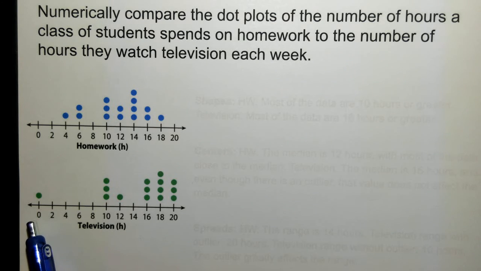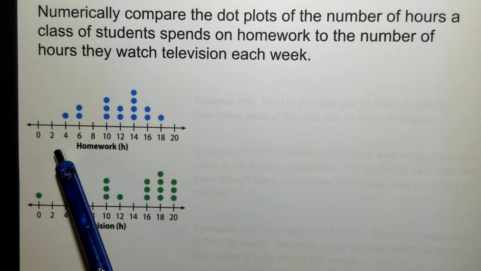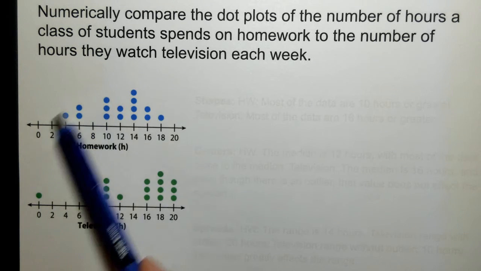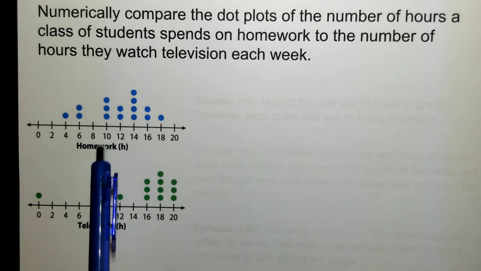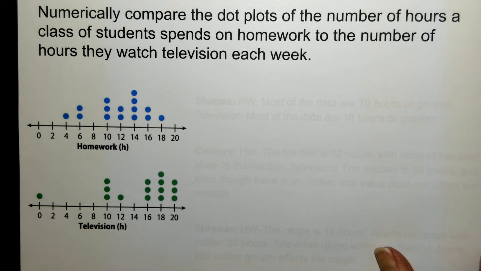We've got this student who doesn't watch any TV, but other than that, the range is from 10 to 20. For homework, it looks slightly more symmetrical in shape, and it goes from 4 to 18 hours, with more of them above 10. So let's see what we can conclude.